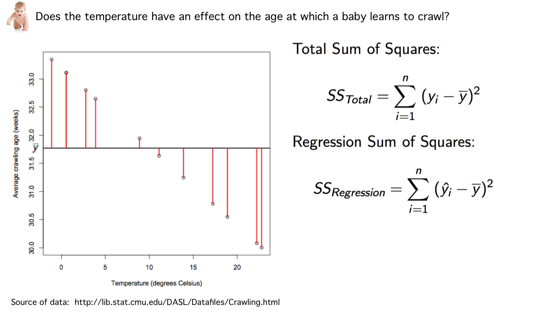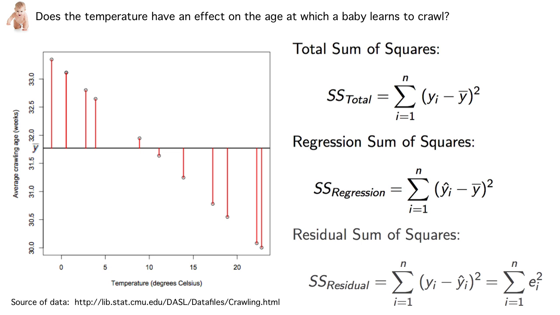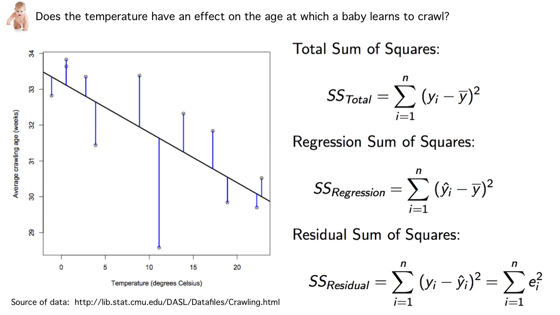The final component of variation is the error, or residual sum of squares. It is the variation in the y's that the regression line does not explain. Its formula is the sum of the squares of the vertical distances from the data values to the line, which are illustrated by the blue lines in this plot. We've seen this sum of squares before. In order to find our regression line, we found the slope and the intercept that gave us a line that minimized this sum of squares.